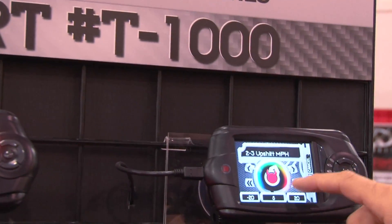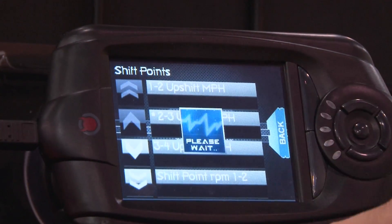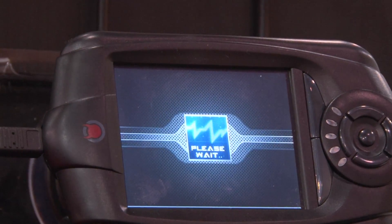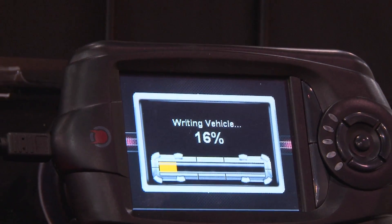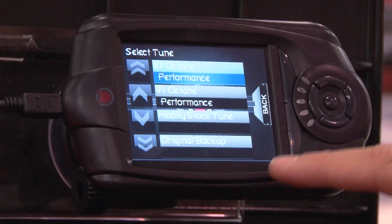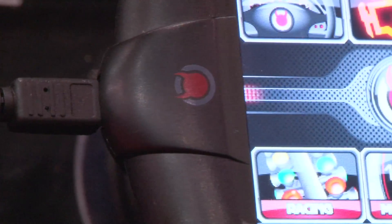And you've got preset tunes ready to go on this? Yeah, preset tunes for 93 and 91 octane — they come ready to go out of the box. You don't have to download anything extra besides just the firmware upgrade, they're ready to go. But you can modify the tunes for gears, tires, if you've got an aftermarket cold air intake or exhaust. You can modify wide open throttle spark and fuel and a couple other things that'll really get you right with your aftermarket parts.